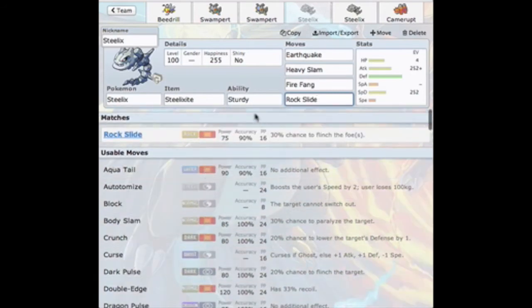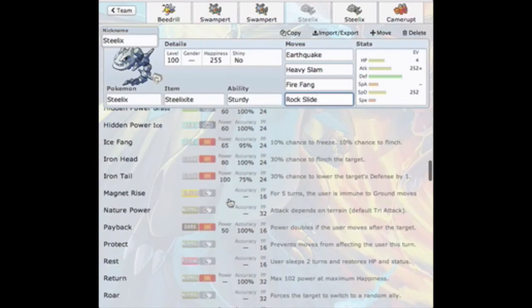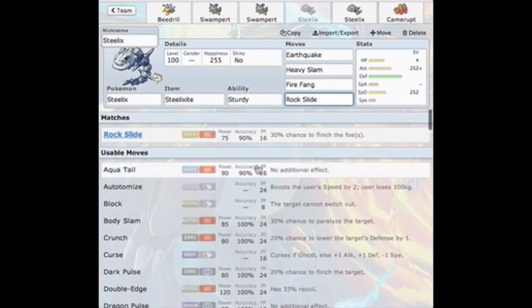This set works really well in conjunction with support from stuff like Tyranitar and Hippowdon, because it will give it the boost to its Earthquake and its Heavy Slam. If you're running Rock Slide, that's only to hit birds and Zard, so not really that big a deal.